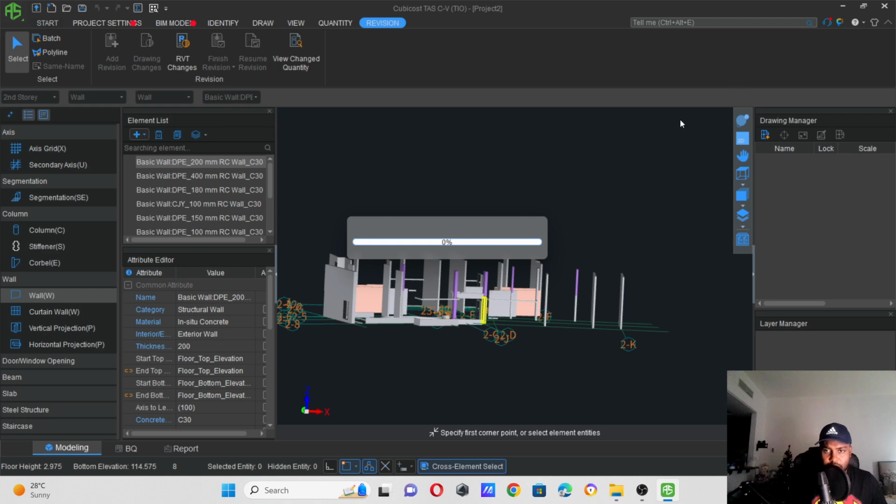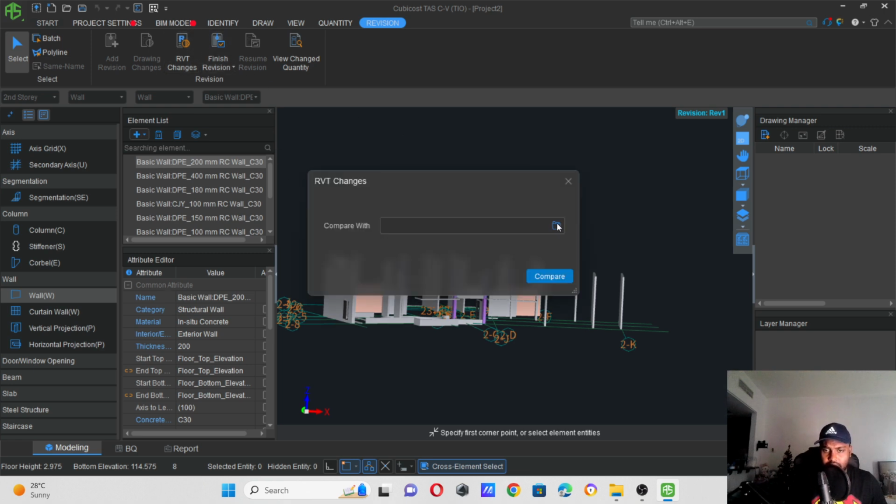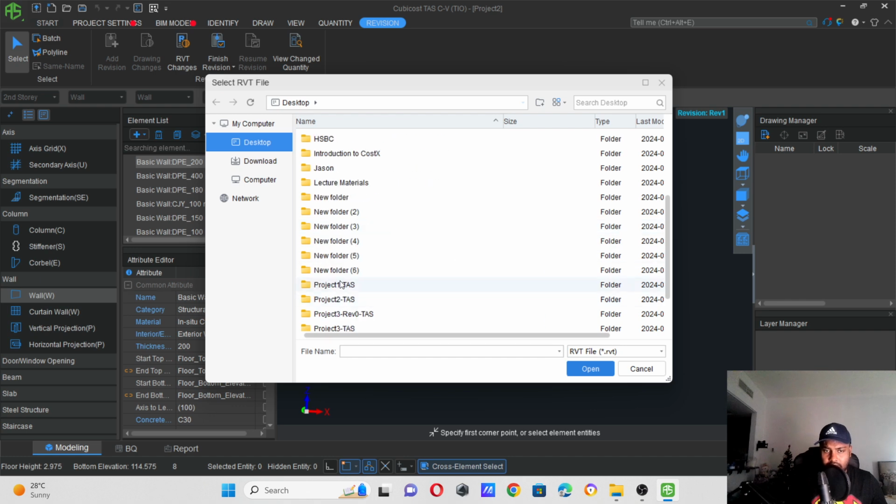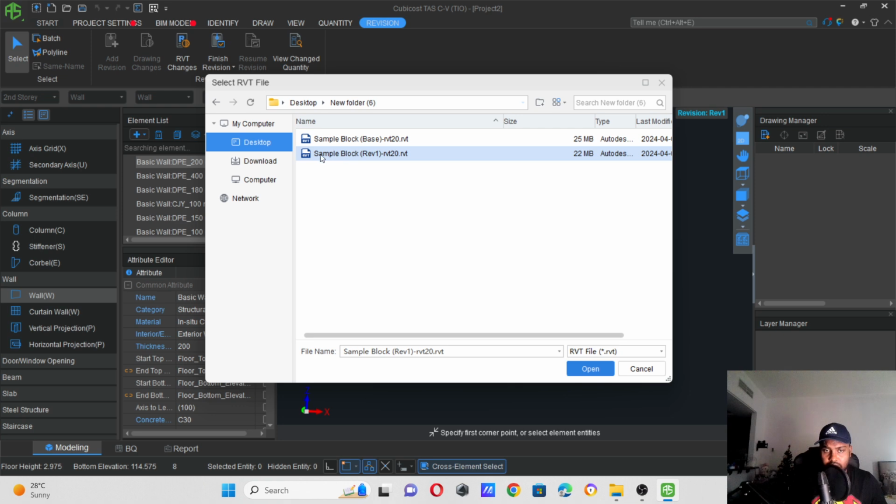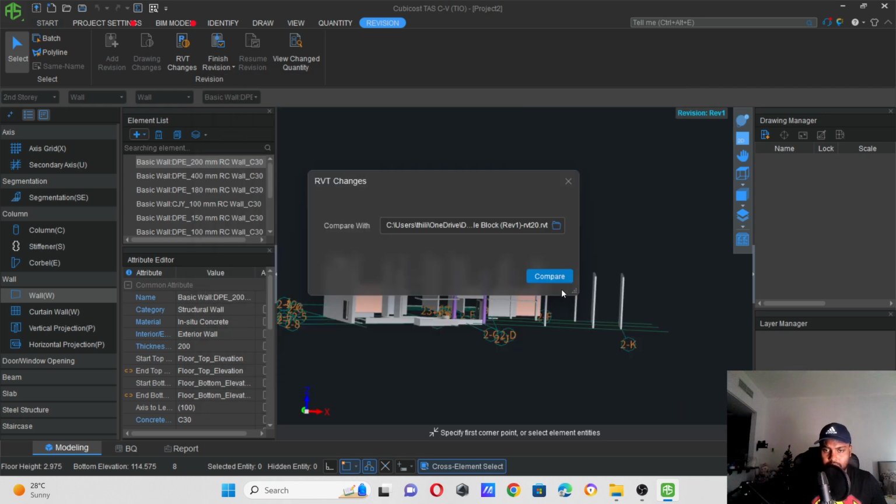I have started my revision 1. After this, I have to compare this model with my revised model. I will go to RVT changes and click on the folder icon. Then again I will go to this folder, click on this revision 1 model and click open. Then I'll click compare.